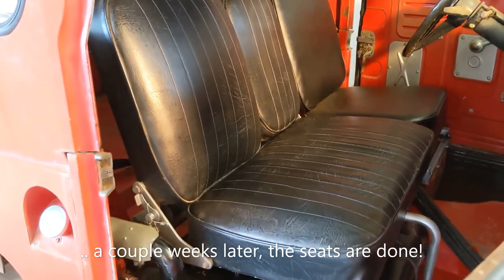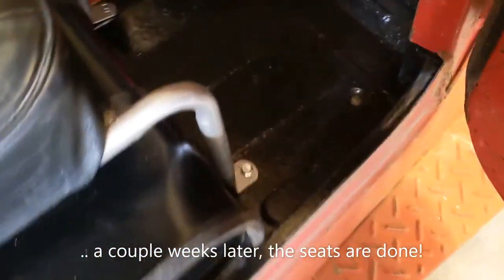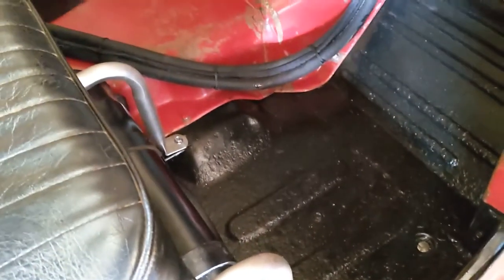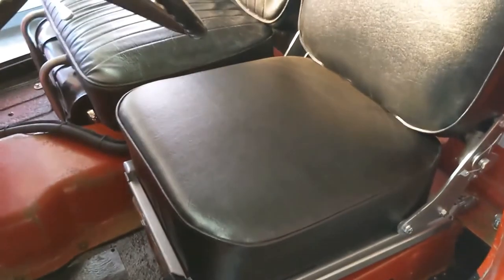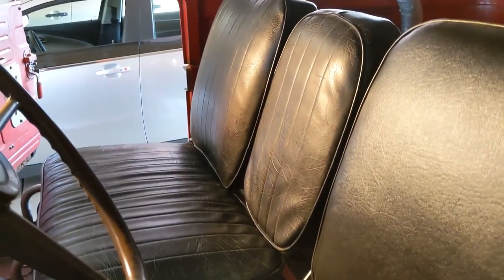The seats are in the vehicle, so here's a short video so you can have a look. The rust in the footwells has also been repaired and coated with a truck bed liner — that should help keep the rust from coming back and means you can jump in with muddy boots. Here's the driver's side — all new upholstery. The other side has the original upholstery that didn't need to be redone. They aren't quite the same but close enough that it looks okay. The footwell also has a new panel from an earlier video. I can sit in the vehicle again — it's been quite a while.